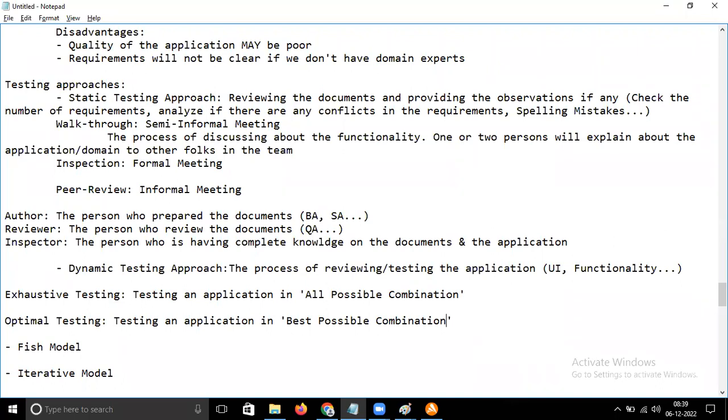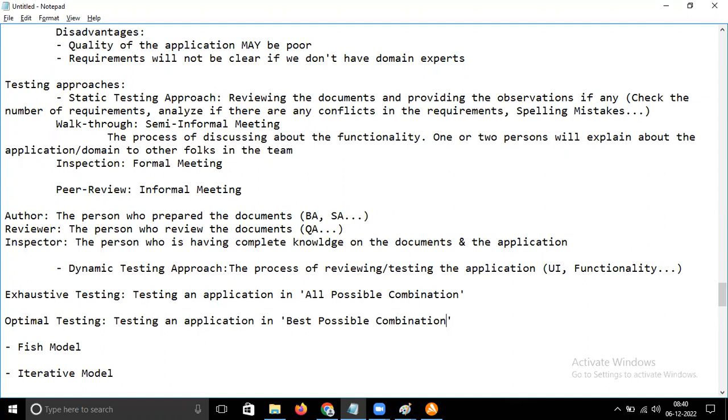If you are going to test the application in all ways, you're not going to think about what is the best practice we can follow here. You're going to think only about how many cases and how many ways we can follow to reach that particular location, right? So one simple example I can tell you.